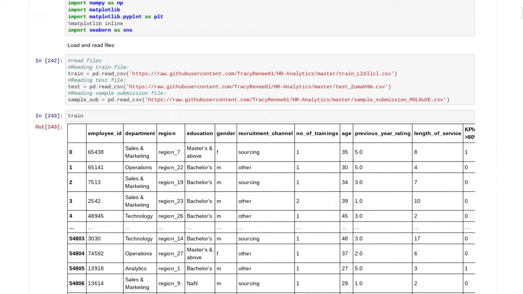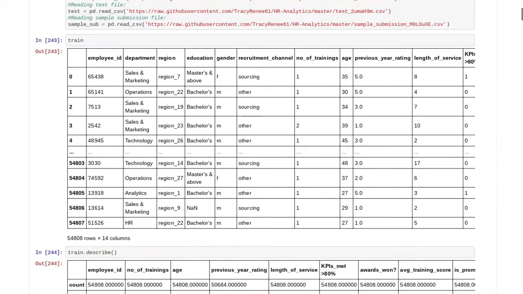The second thing we did was we loaded up the files. The files are in my GitHub account, so you're more than welcome to use the files that I've loaded onto my GitHub repository. If you don't want to use those, you can go into the Analytics Vidhya website and download them. It's entirely up to you what you want to do, but I've got my files loaded in the repository that you're more than welcome to use.